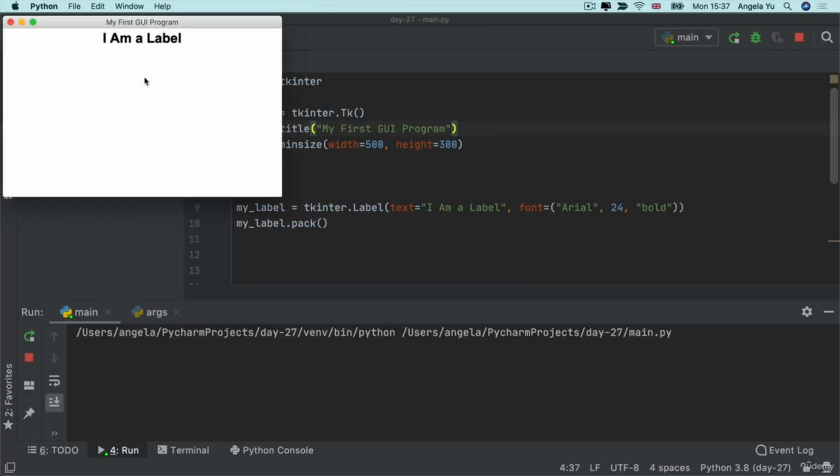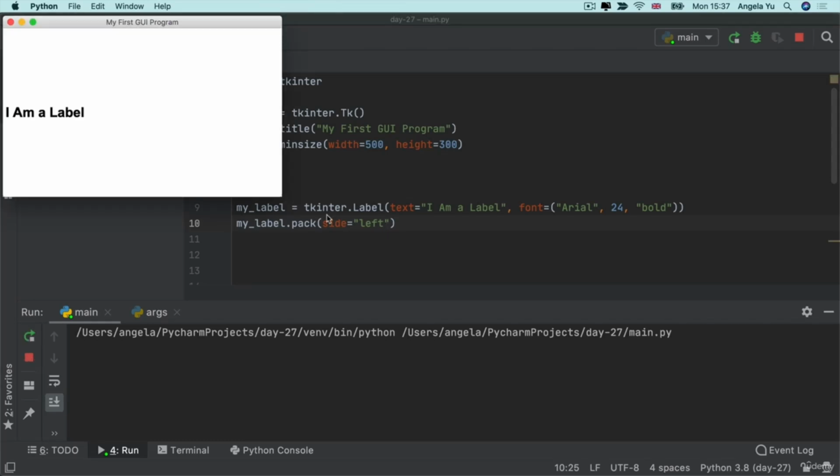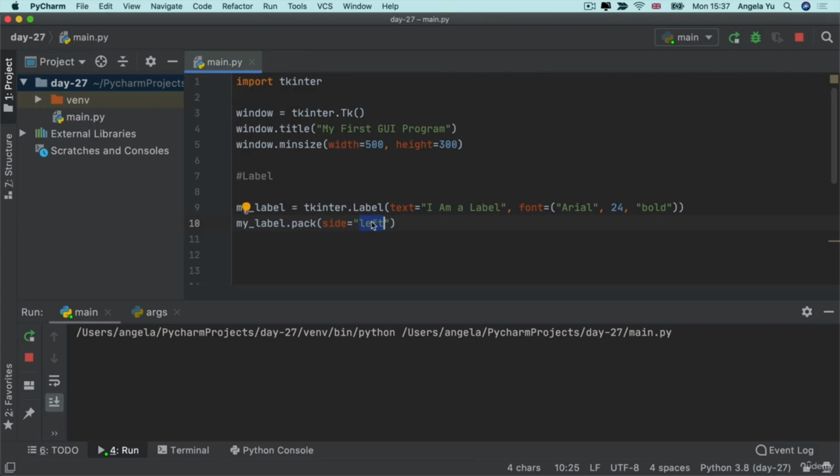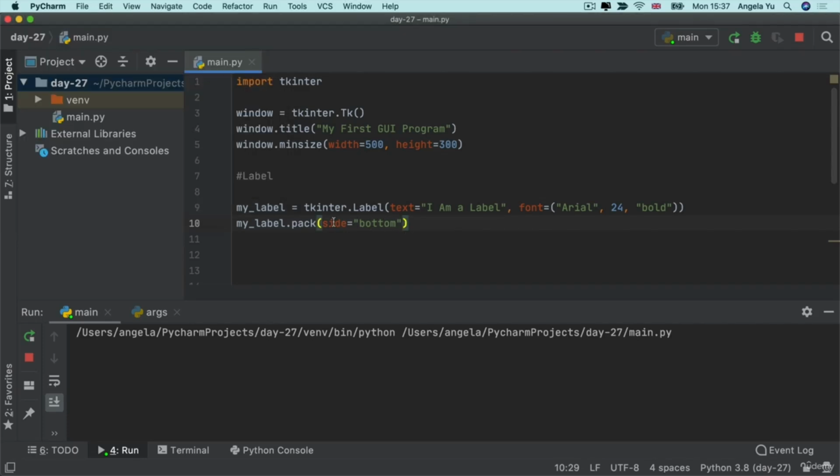So we know that currently our label is bang in the middle, but if I change the side to equal left, now when I run the code, you can see it's now been packed to the left of the screen. And if I say bottom, then it's going to go to the bottom, and right and top. All of those will work.